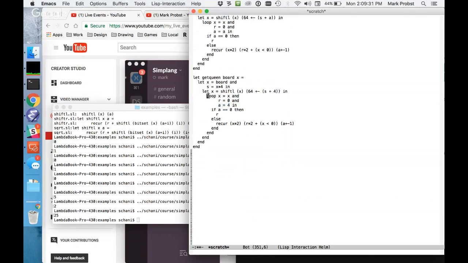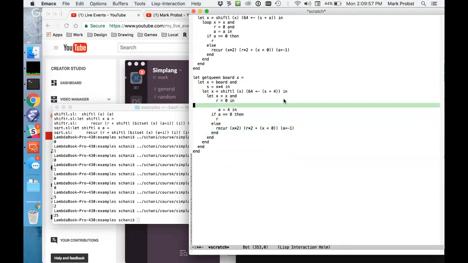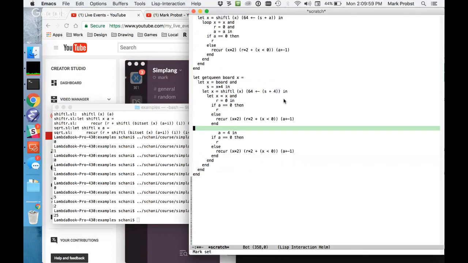So I can unroll the whole body of the loop 4 times. Which means I'm starting off with this. Now I'm putting this in here. This is the first unrolling.